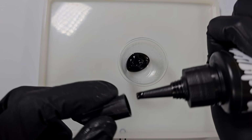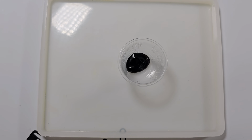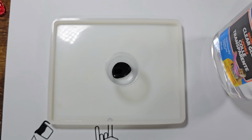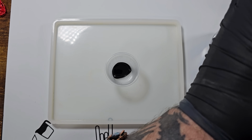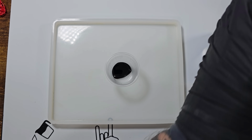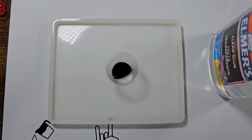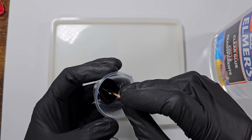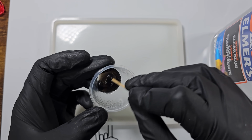Because again, we are adding the PVA glue to this. For those who haven't seen it, it is just Elmer's clear PVA glue. Normal white should work as well. Just experiment with a small amount first. Again, just that tiny drip on the end of my stick and mix that in.